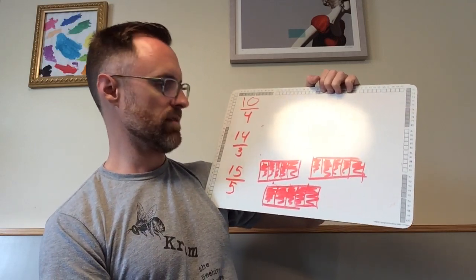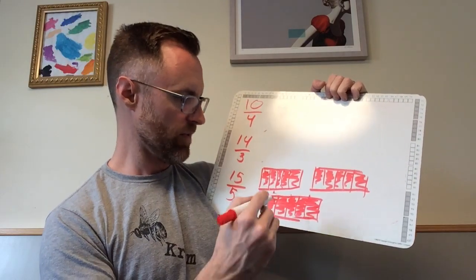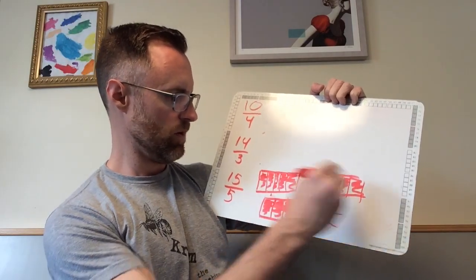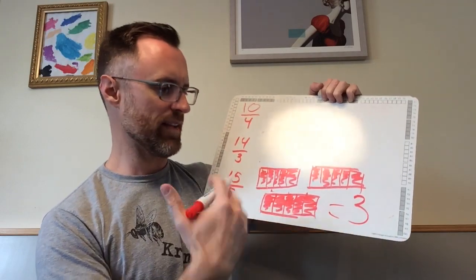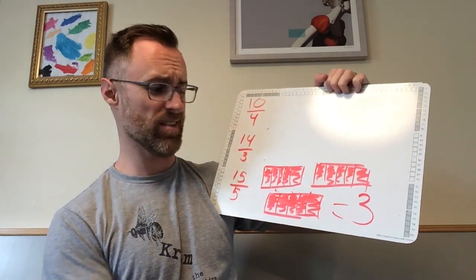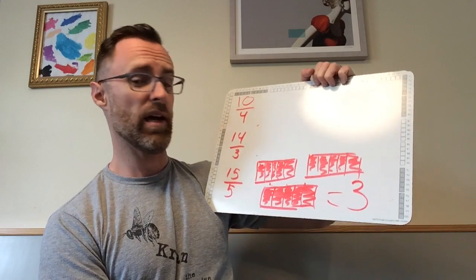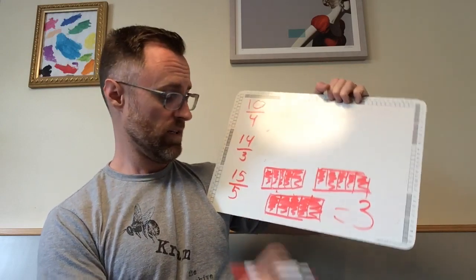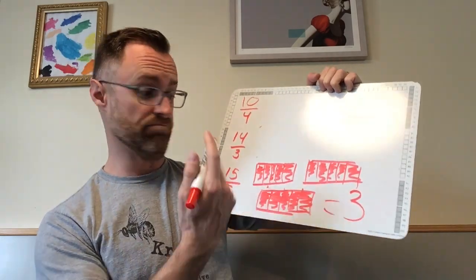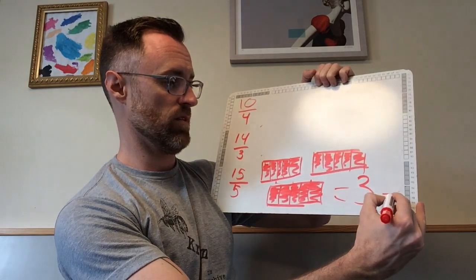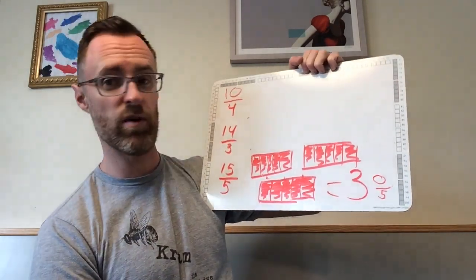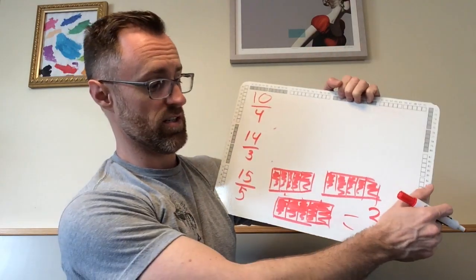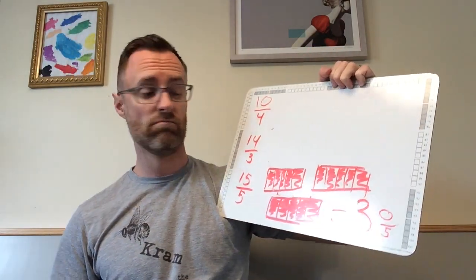Now that's interesting, guys. Because if I look at how many wholes I filled up, 1 whole, 2 whole candy bars, 3 whole candy bars, and there's nothing left over. There's no fraction. And this is just a straight up whole number. Now, if you want it to be a fraction, you can. It speaks the language of 5. That doesn't change. You can do that. And there's 0 slices left over. 3 and 0 fifths, or just 3, right?